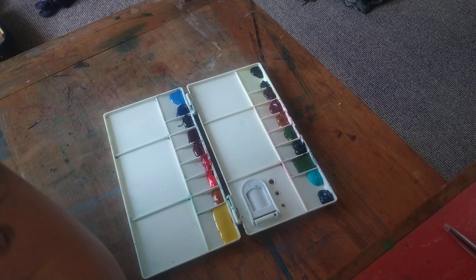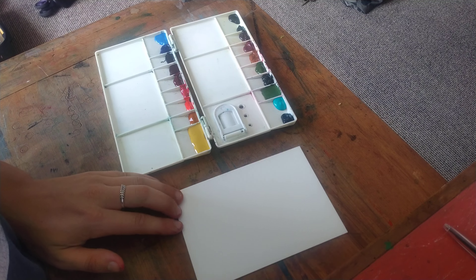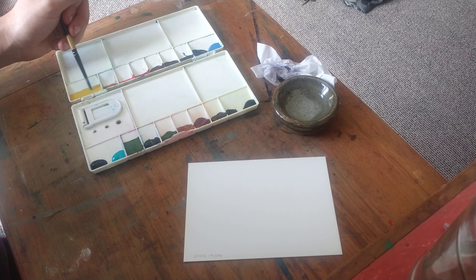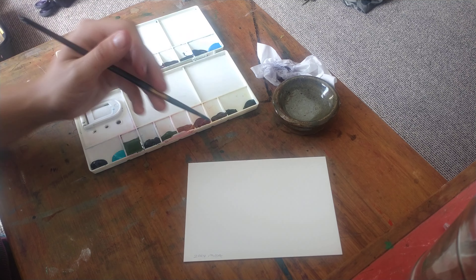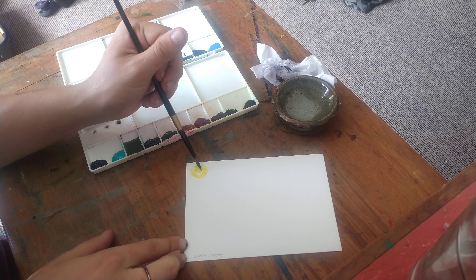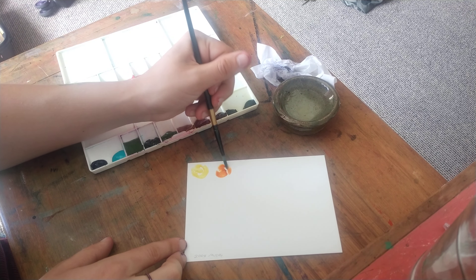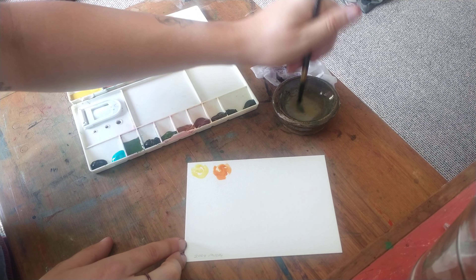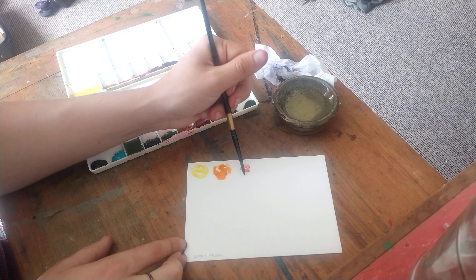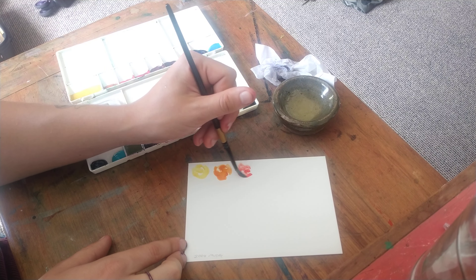Do I want to swatch some really quickly for you guys? Maybe I will. I have a piece of paper here — I'll just grab some water and be back in a second. Let's swatch away. I've just grabbed some random watercolour paper — nothing fancy, not cotton or anything, just standard watercolour paper. Doing some flowery-ish swatches, they're pretty fun to do. These are straight from the tube so they will look different — they won't be as pigmented when they're dry. They will still be pigmented because they're professional grade and keep their colour really well, but they won't be this pigmented. Just letting you know.